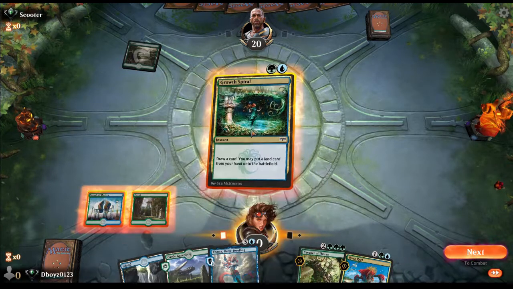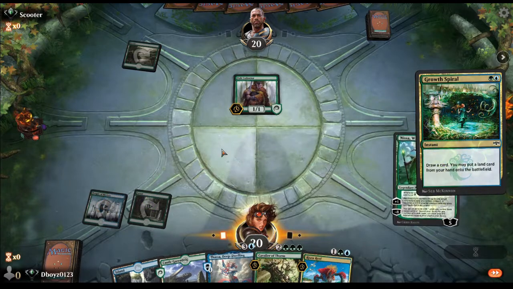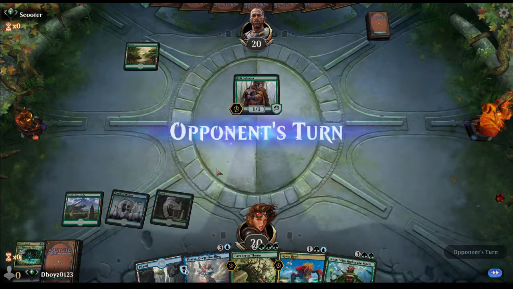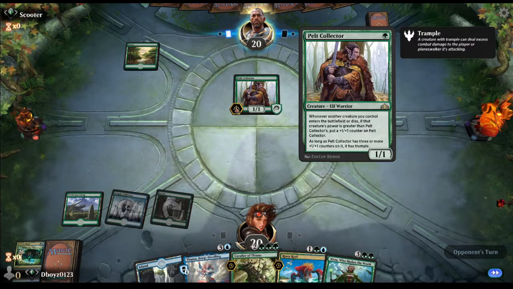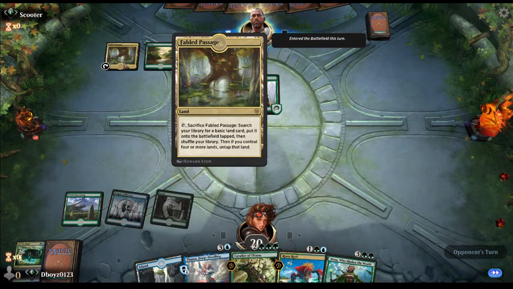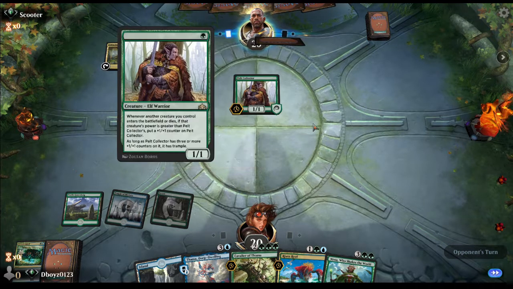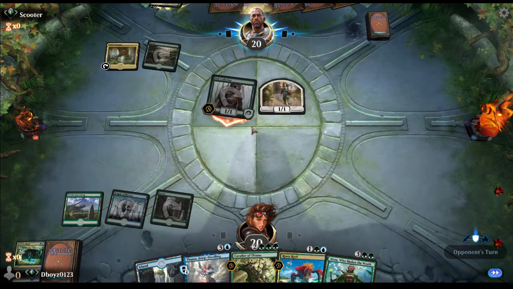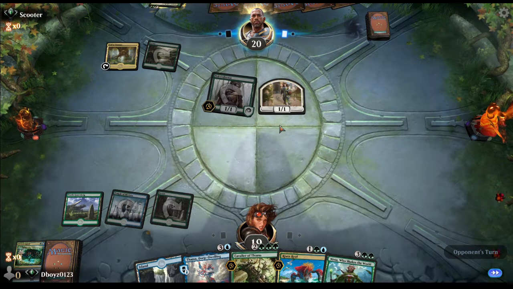Alright, so what we're going to do right here is just Growth Spiral. We're going to come on out. We're going to drop a Garenbrig. So he's either playing with Gruul, so red-green, or just green Stompy. He's playing with a red-green, more than likely. My money's on red-green. Yep. Let's see if he's playing red-green. See if I'm right.